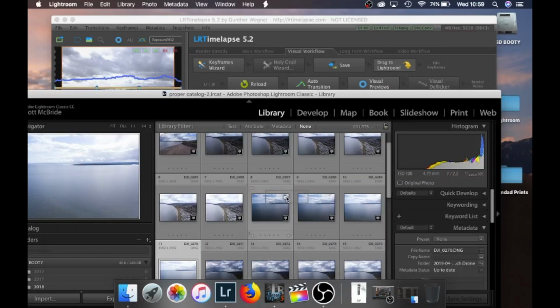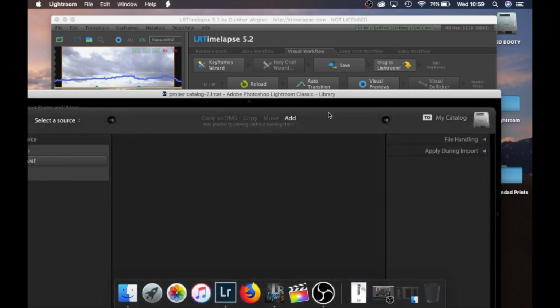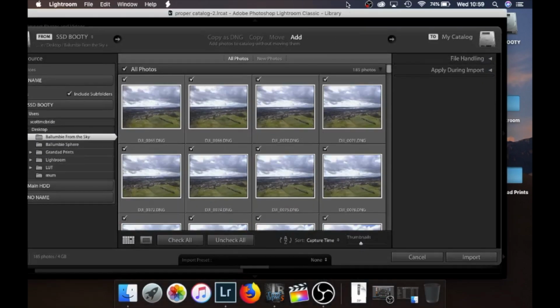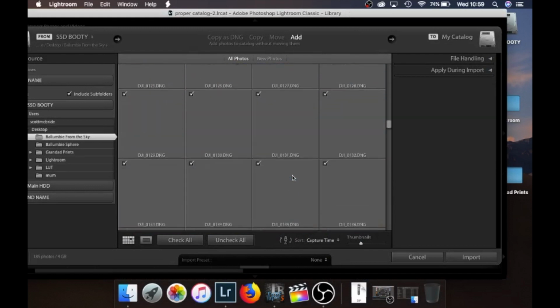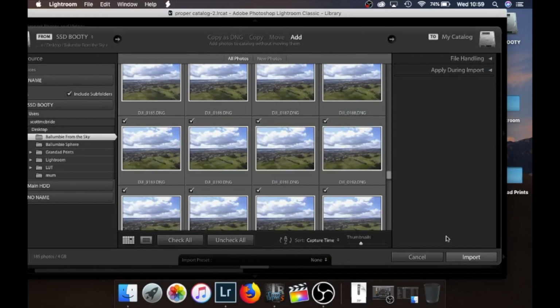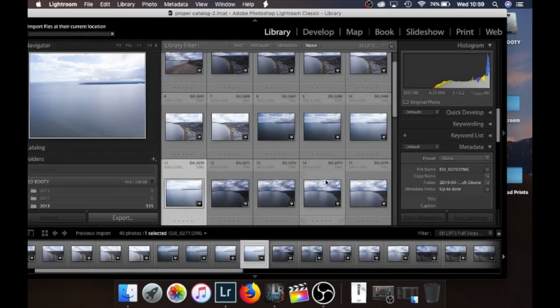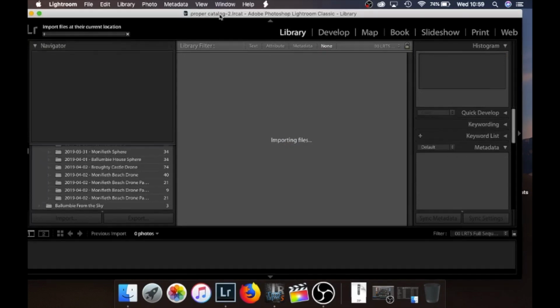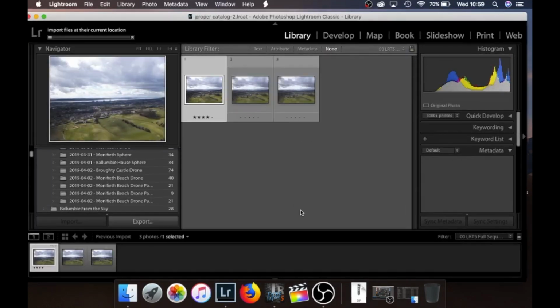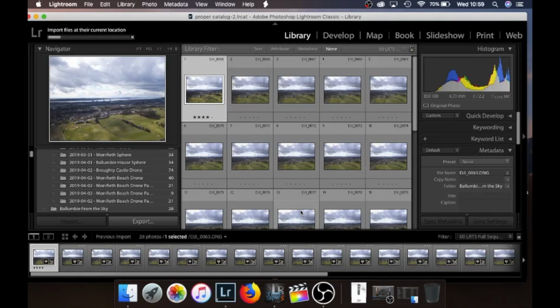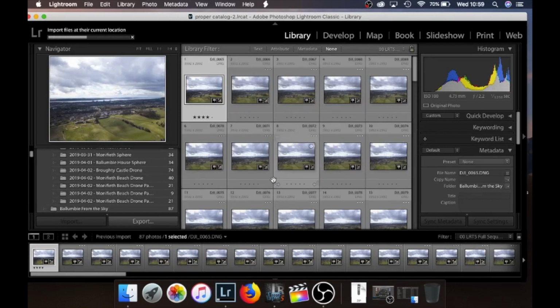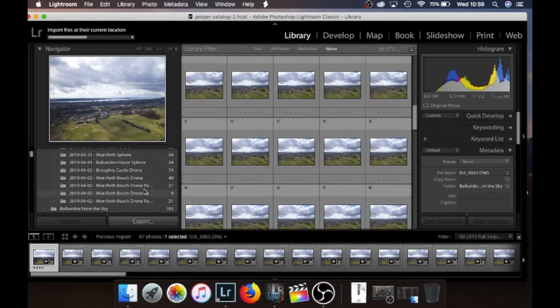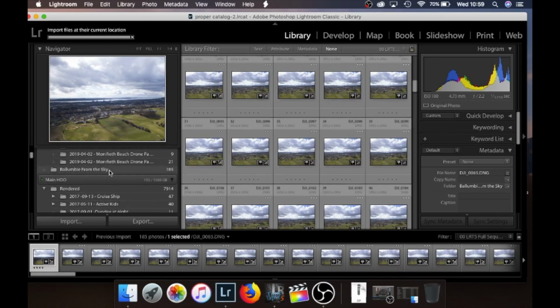Then you're dragging the values into Lightroom, and you just drop, and you'll see all the images start to process into Lightroom, and then you click import. So you just got to add, so you're not copying or anything, you're just adding, and then you import. This shouldn't take very long. And you'll see them all adding there, and this will be in a catalog somewhere on the left, you'll see.